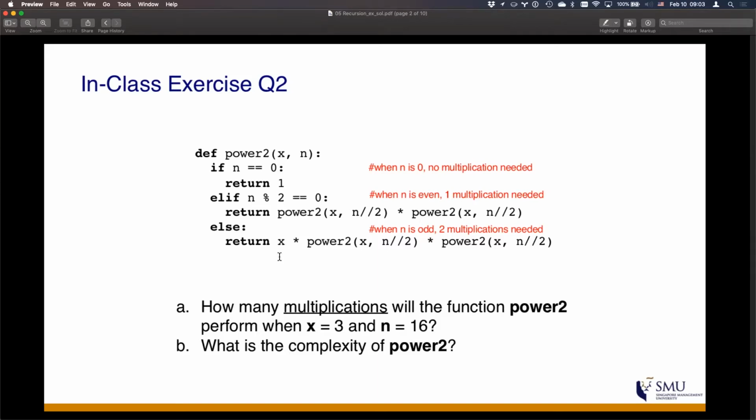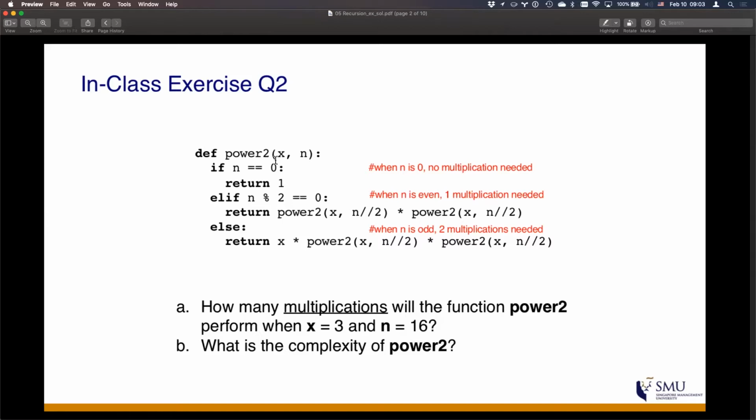Okay, so tracing the complexity here is less straightforward, right? Because the number of times of reduction is not by 1 every time. Now it's actually divided by a factor of 2 every time. So you indeed follow the trajectory of log 2 n, right? You start with n, then n is reduced to n divided by 2, n divided by 2 squared, until, again, the same base case, which is n equals 0.